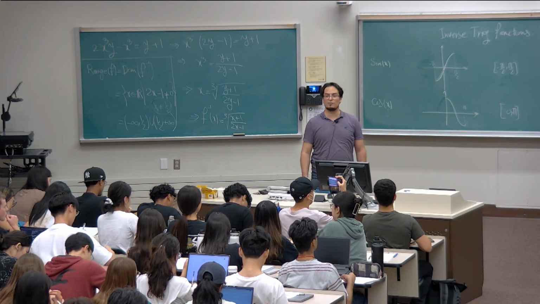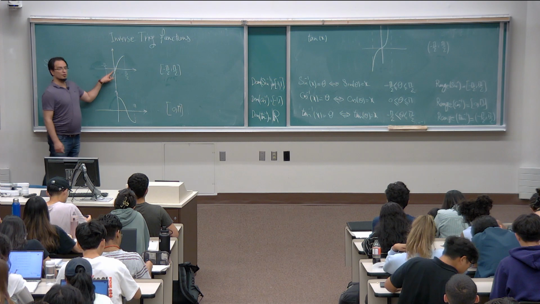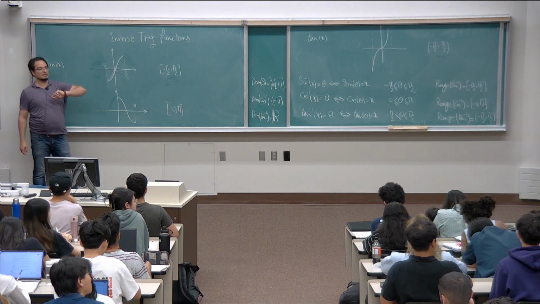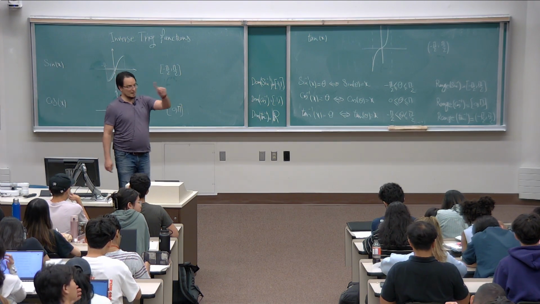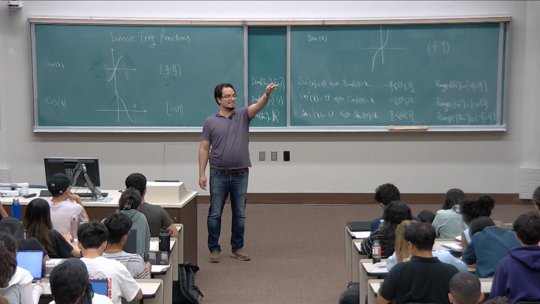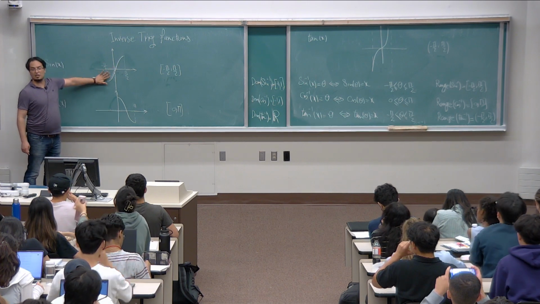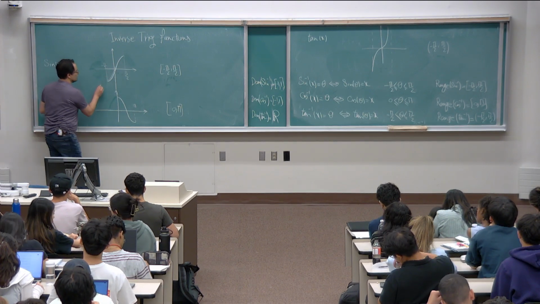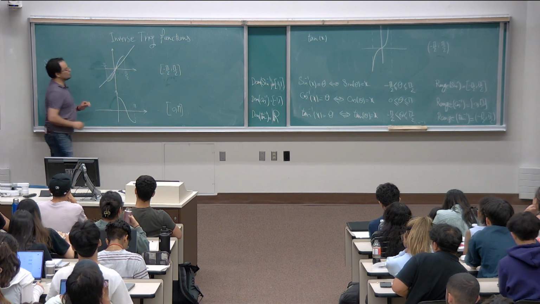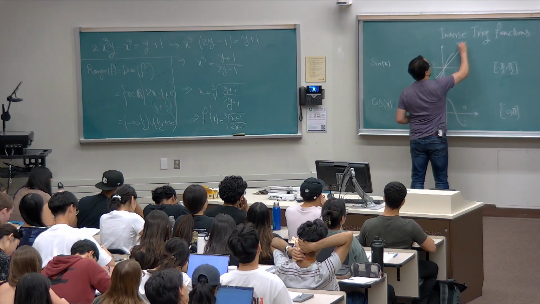How about the graph? Well, this is general knowledge again. When you have a function and you want to find the graph of its inverse, what do you do? Reflect it on the line y equals x. Remember that when you find f inverse, you're basically swapping x and y. On the Cartesian plane, if you swap x and y, it means you're finding the reflection of your graph with respect to the line y equals x.